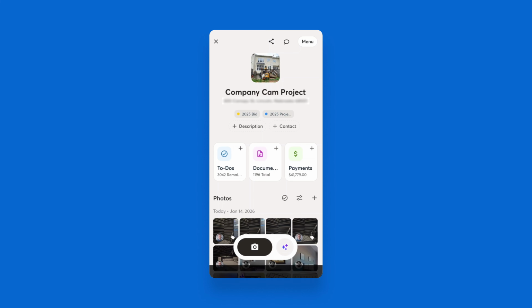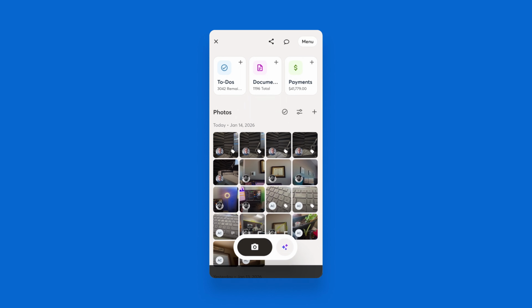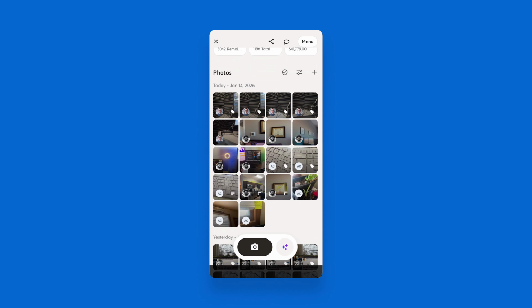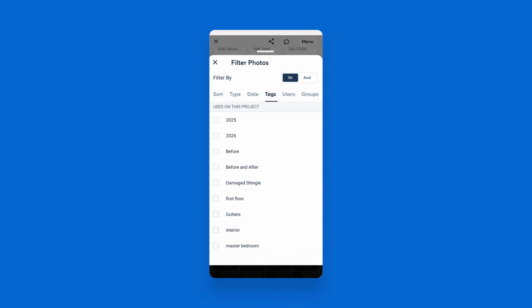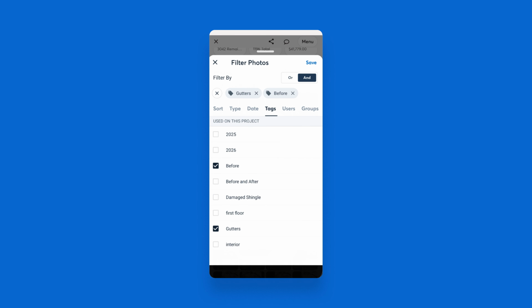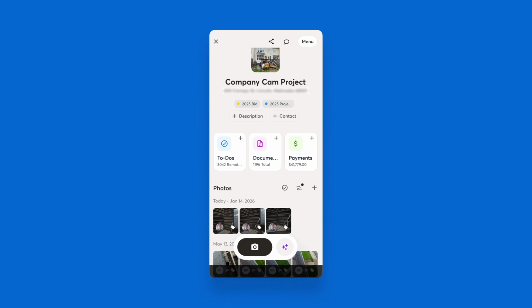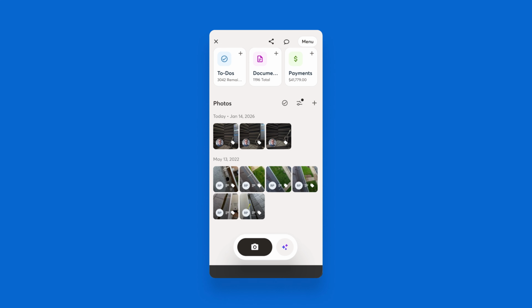To filter or then find these photos with the tags I used, in our photos section here on the project, you can see they'll have an icon in the bottom right indicating they've been tagged. Where it says photos, all the way to the right, next to the plus button, we have those sliders. If I tap that option, we have the filters we can apply. There's some different ones outside of tags you can use, but the tags option in the middle there, select the tags you want to filter by. Before you hit save, you can use the or the and function. And with that, it'll pull up any photos with those matching tags.